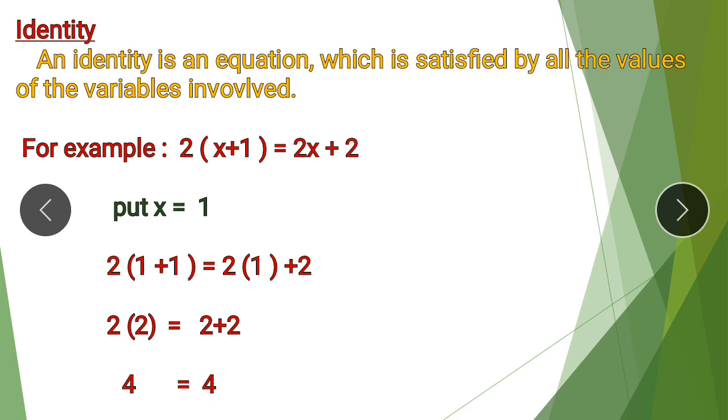Means if you put any value of x, either 100, 1, 0 or 4, it is up to you, you will get both sides of the equation satisfied. Here we have put 1, and we can see that both sides are the same. If you put 2 or 3, again you will get the same answers. So this is known as an equation of identity. This concept will be used ahead in the exercise.